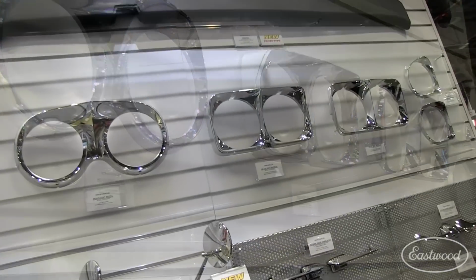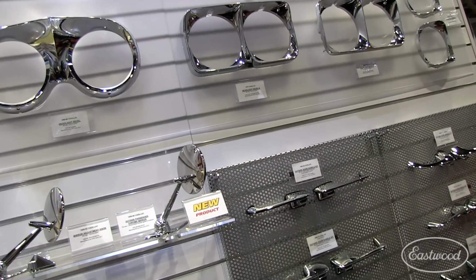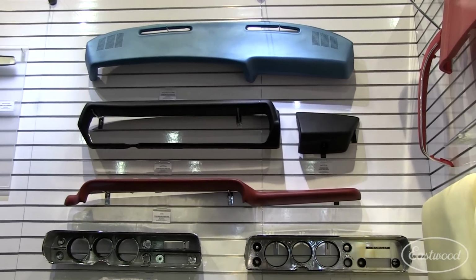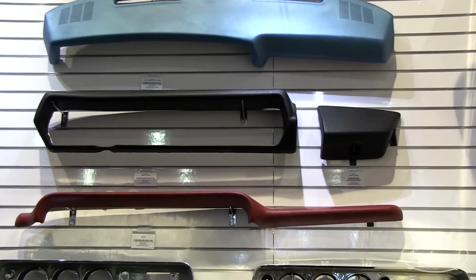Well, if anybody's ever tried to bodywork a dash pad and straighten an original one out and recreate that pattern in the top, it's impossible. It's impossible. And that looks like a showroom piece, man. Right, and I don't care how good of condition the car is, garage finds, whatever, dash pads have all cracked, right?